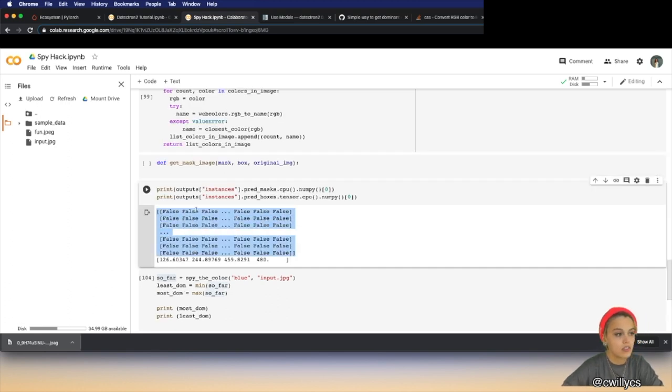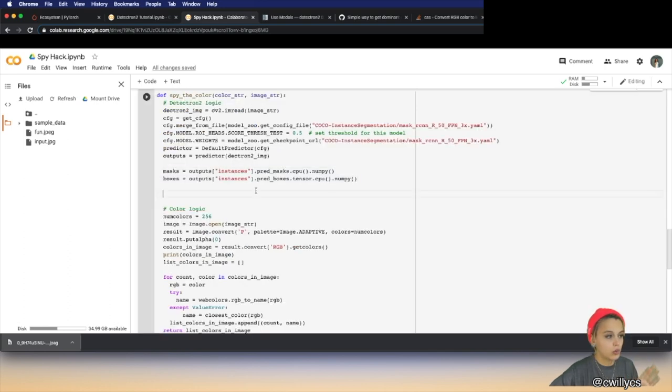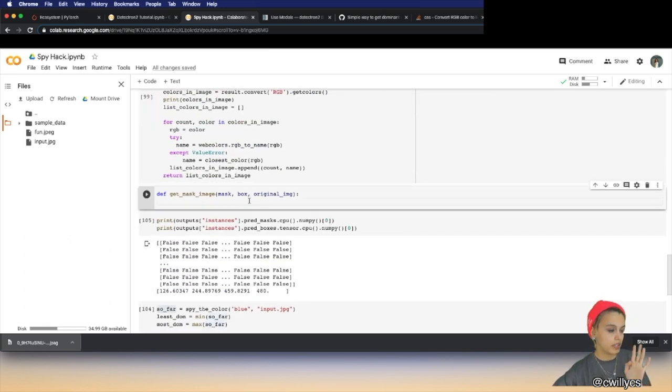Okay, so the mask is just going to give us falses and trues, where the pixels in the larger image are true for the mask. And then this box, it looks like it's just giving us some coordinates here. So it looks like the coordinates are probably the upper left and the lower right. That's my assumption. I'm going to quickly check the tech docs to make sure that's right. Cool. Yeah, so that was the case. So essentially, I'm going to get the mask height and the mask width first from those bounding box coordinates.